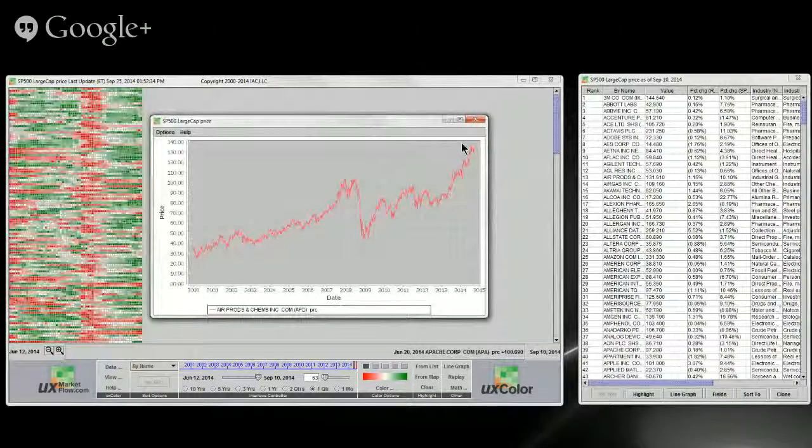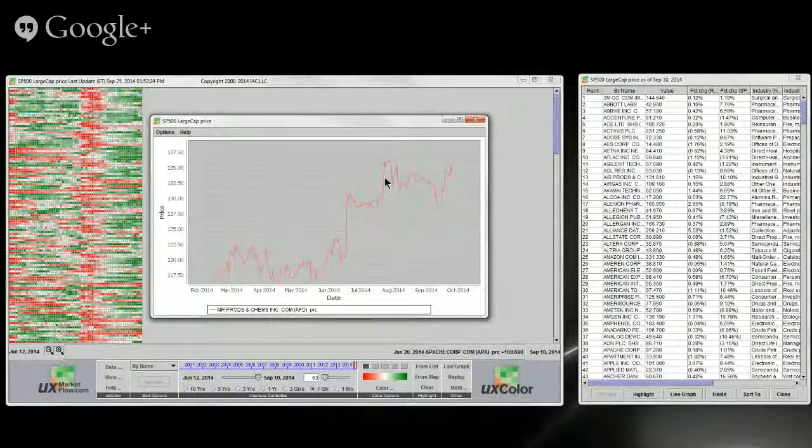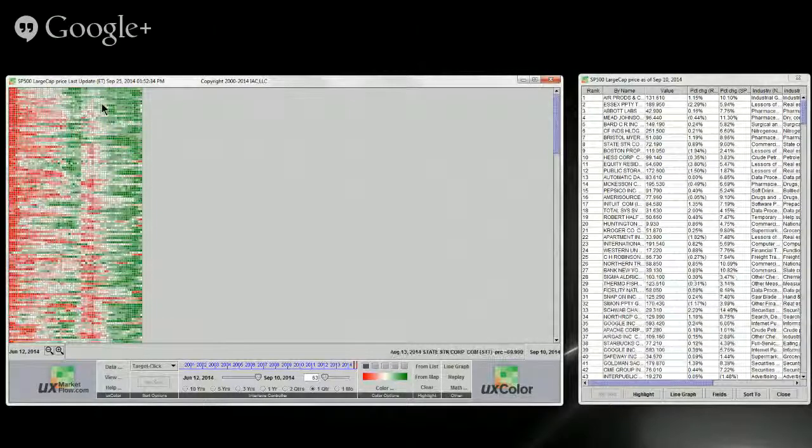To zoom in on our map, you just outline and highlight it. So there's the head and the shoulders that I saw. And so if I think that's a strong head and shoulders pattern, and there's going to be a reversal of trends on that, I can then go out and target sort to that Air Products pattern. Let's see, is that it right there? Yes. And now I found all these stocks that have a similar head and shoulders pattern to Air Products.